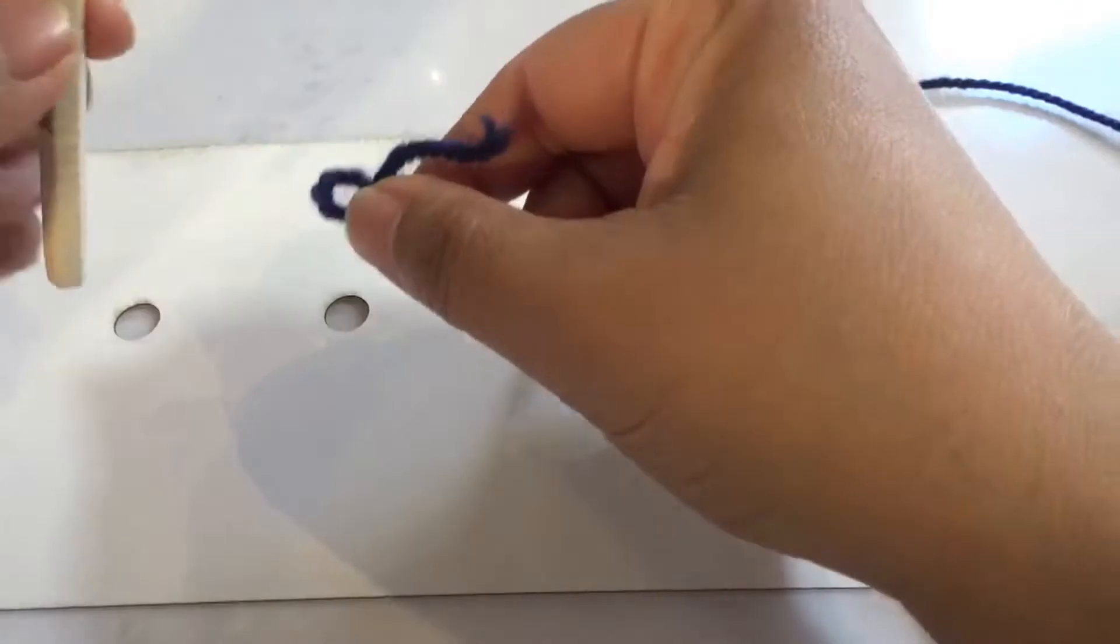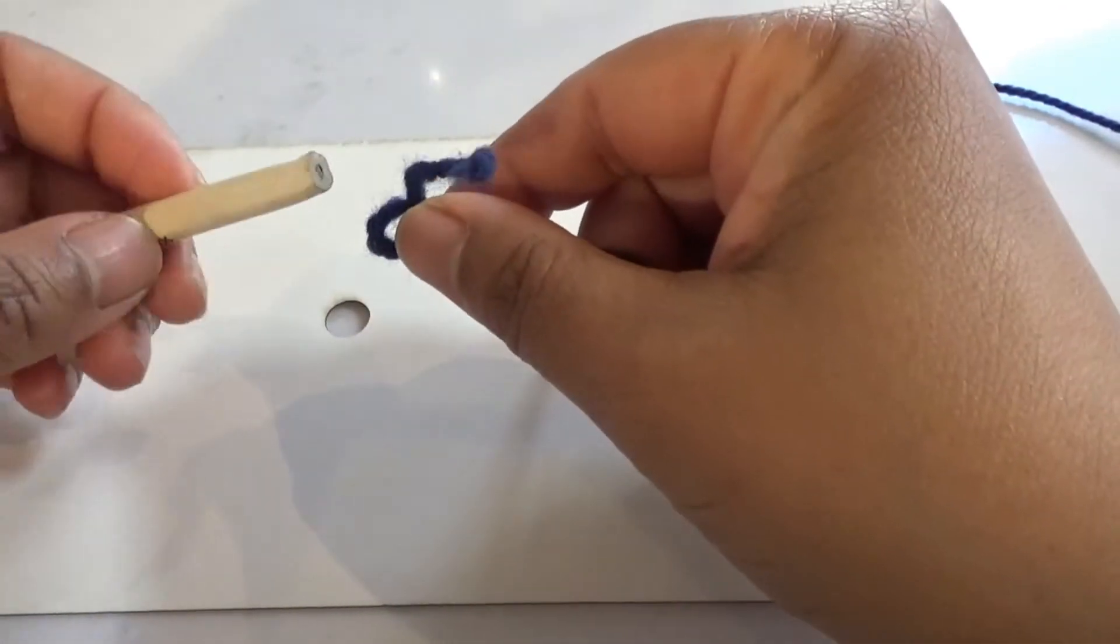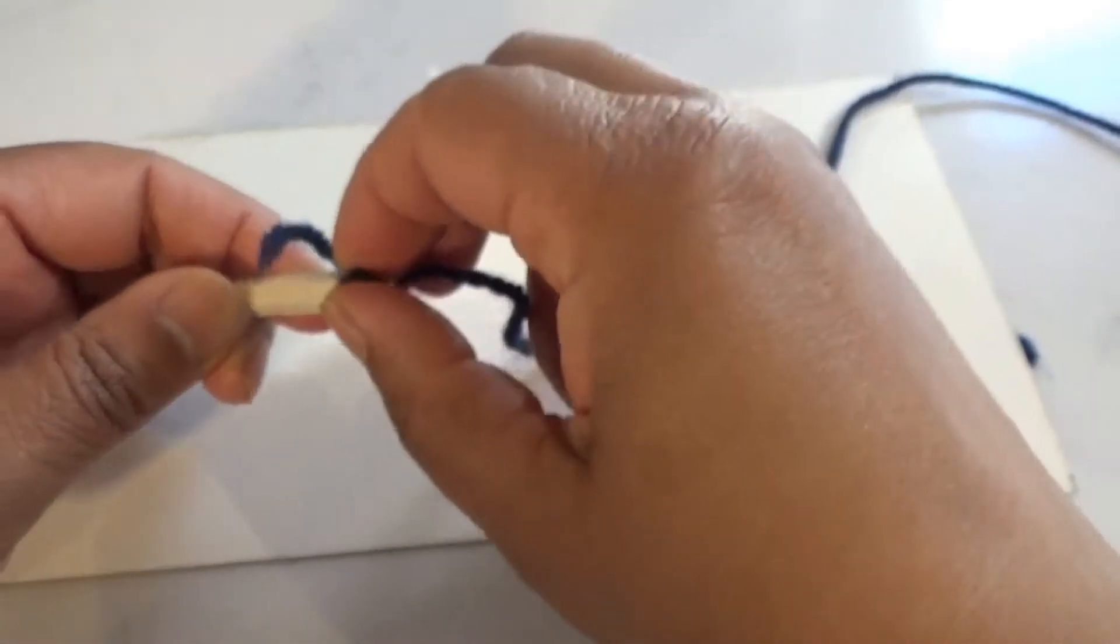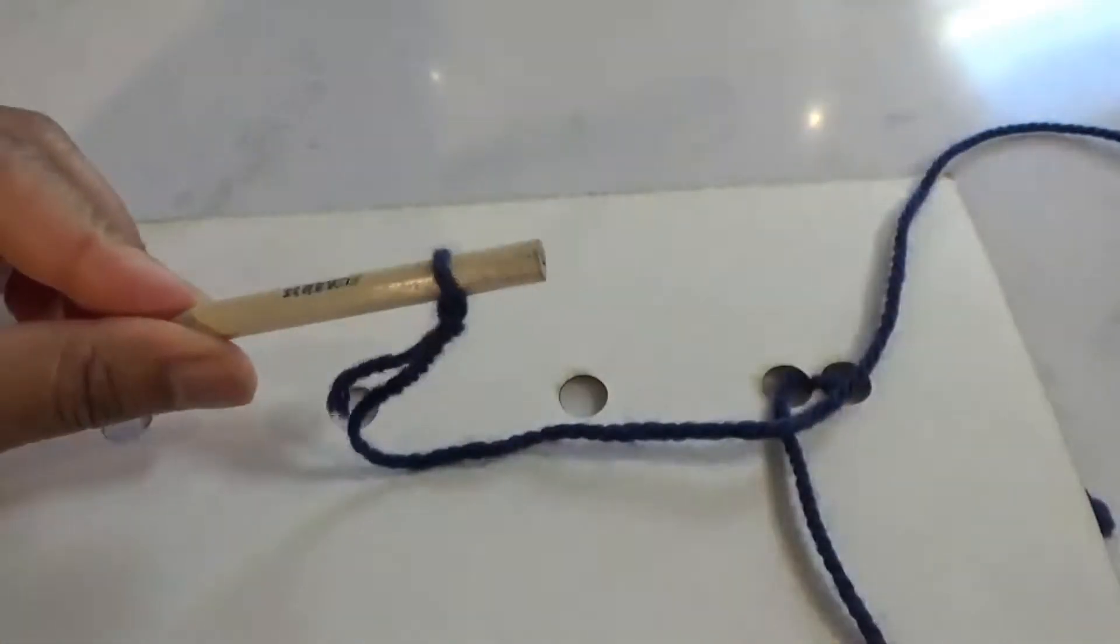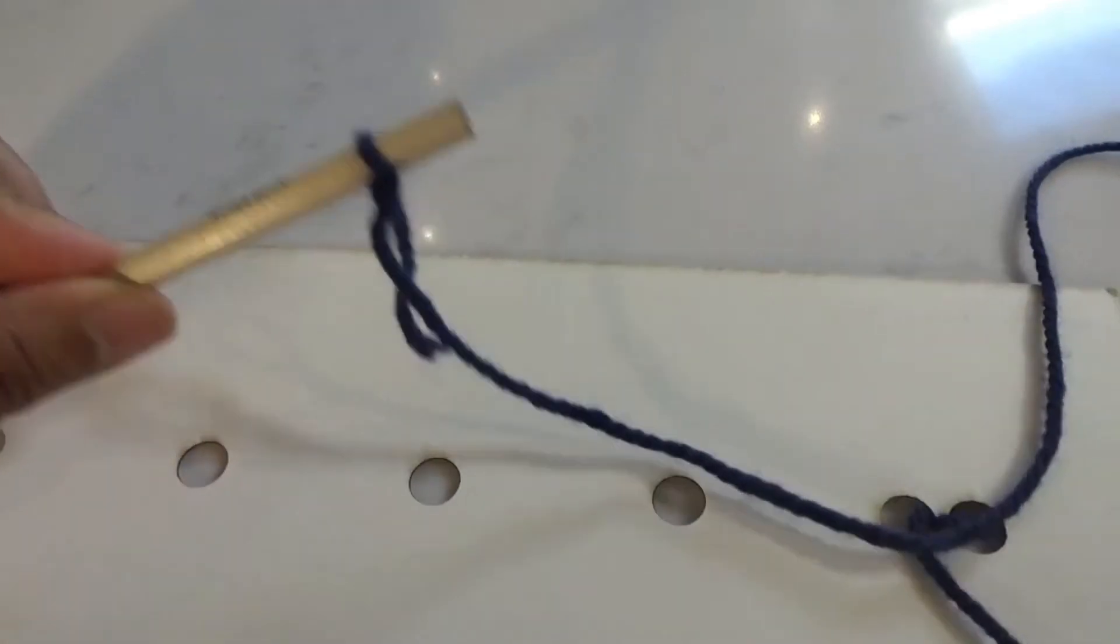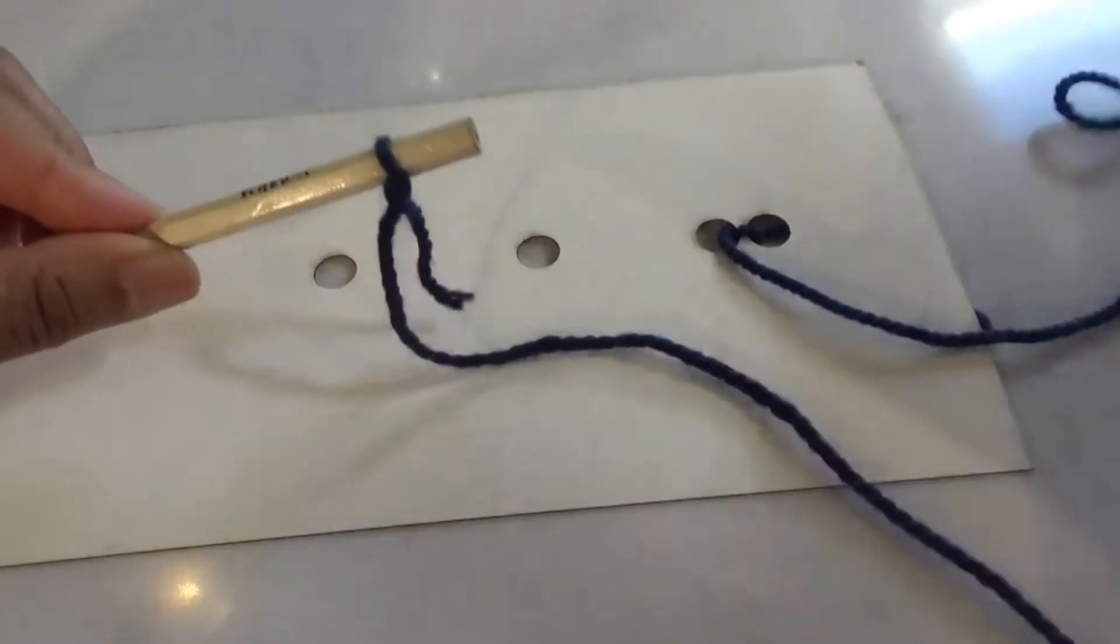Obviously if you're sewing you would do the anchor stitch. I'm just going to put this through my pencil. So we're going to act like this pencil is the needle and that's the eye of the needle. So I've just tied the thread. This is just wool yarn.